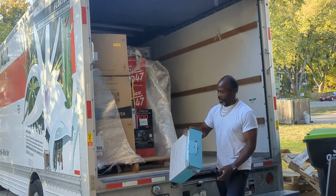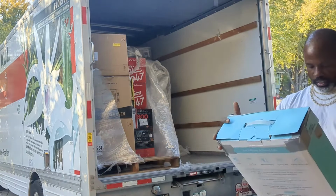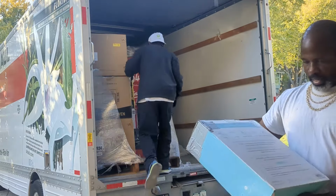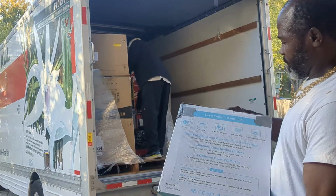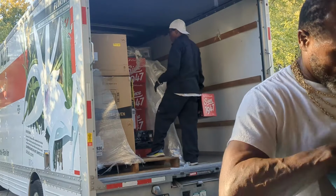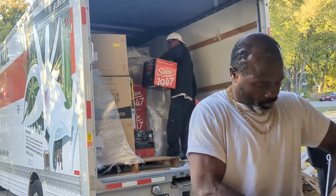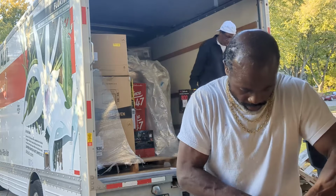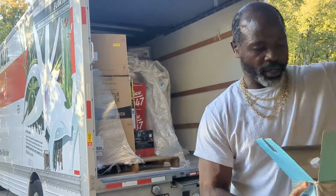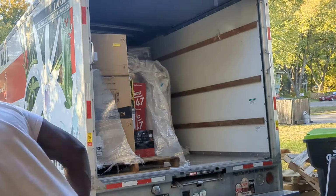Here we have a vacuum, guys. Robot vacuum. I don't see the name on there. It could be a generic one. But we're supposed to have a Roomba in here too, guys. I don't know if this is that one or not. This is just a generic one. No worries, though. We have plenty of vacuums, for sure. Just set that aside for now.